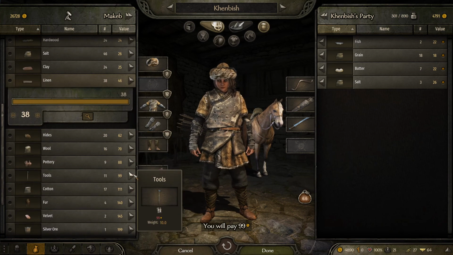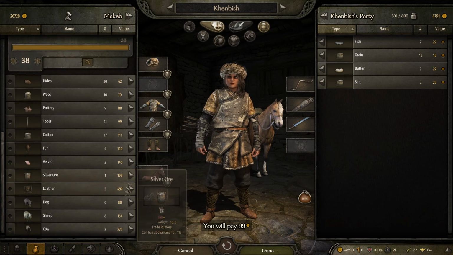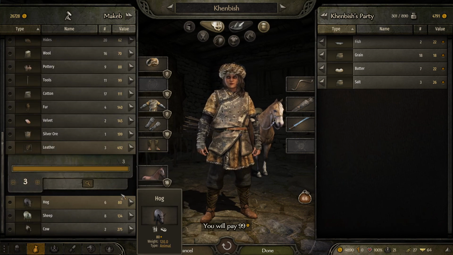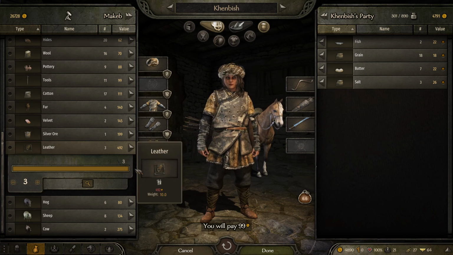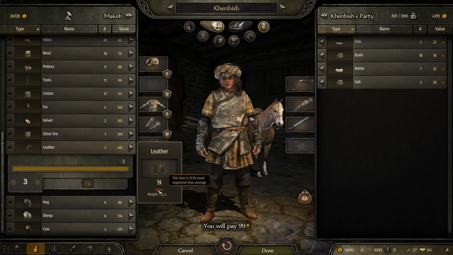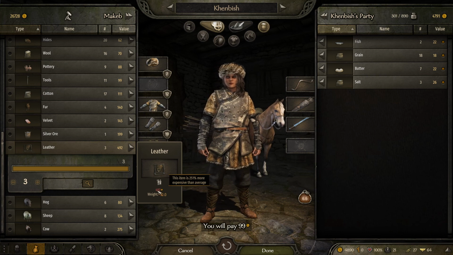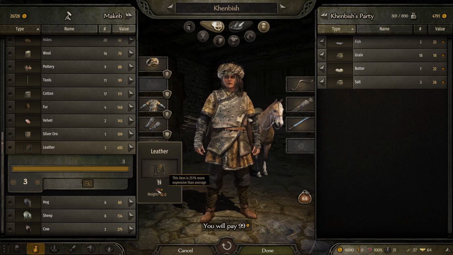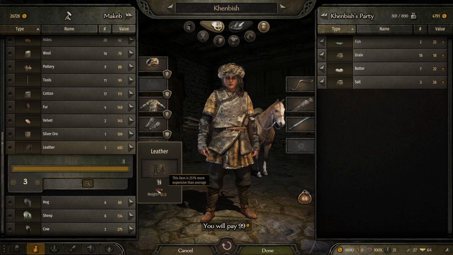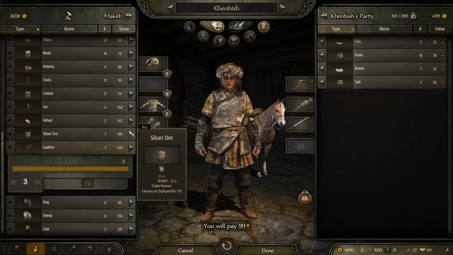And this is what you're really looking for. Of course you get some really horrendous ones here, like this leather here. You see this leather here is in short supply, so it's actually 251% more expensive than average. I think the average price of leather is 140%. So when you're looking at these rumors, be very careful about what you're doing.